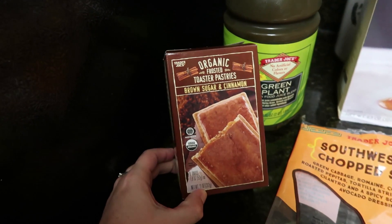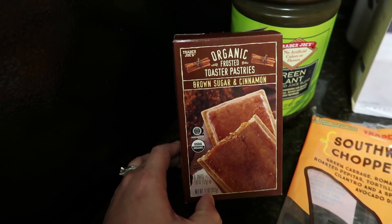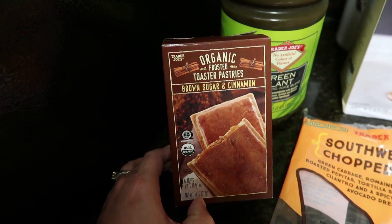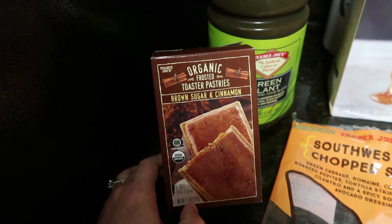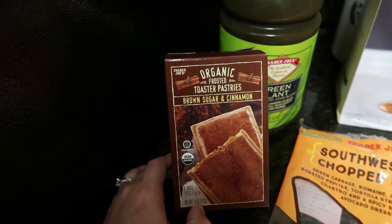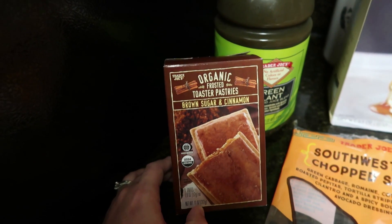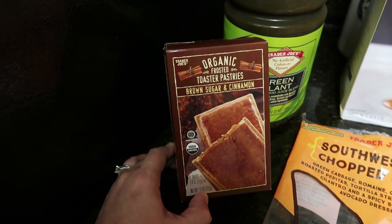Last thing that is kind of for my kids — I used to buy my kids Pop-Tarts all the time, but I got away from that because Pop-Tarts really aren't that good for your kids, especially first thing in the morning. It's not really enough to get them going for the day. But when I saw these, they're made with a little bit better ingredients — they're organic and they are the brown sugar and cinnamon flavor, which is the kind I used to buy for my kids. So I picked these up and my kids love them. I don't pick these up all the time, but it is a nice little treat and I don't feel so bad letting my kids have them. So this definitely made it to the top 10.